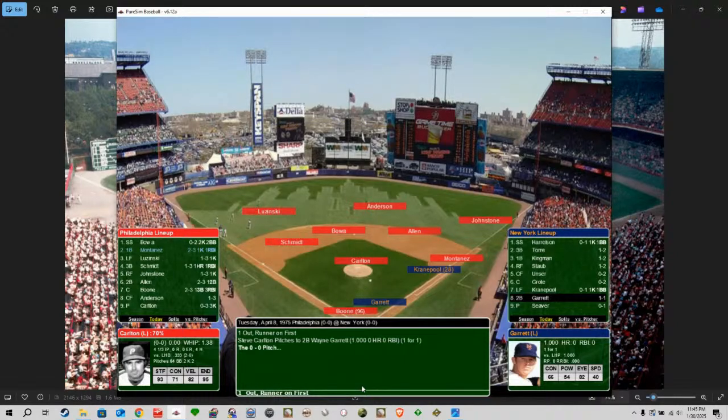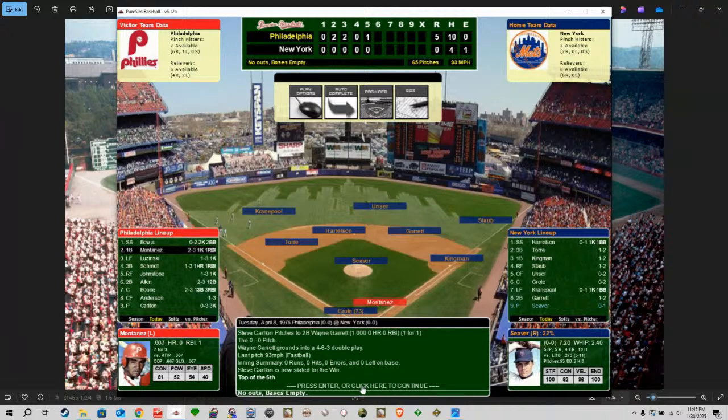Carlton's pitch. Garrett, first pitch swinging. This one hit to Allen. Dick Allen will go to Bowa. Bowa back to Montanez for the 4-6-3 double play. So Steve Carlton now, of course, slated for the win. This game is official. Top of the 6th, Philadelphia will send up Montanez, Luzinski, and Schmidt.